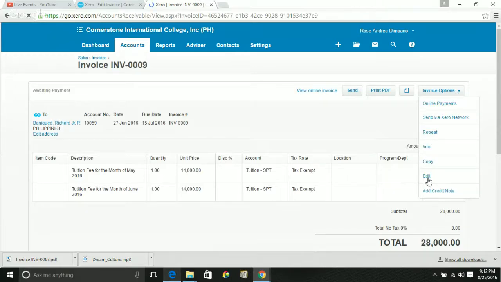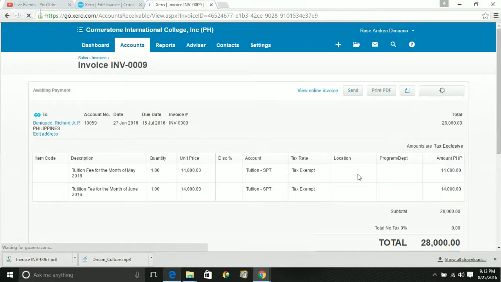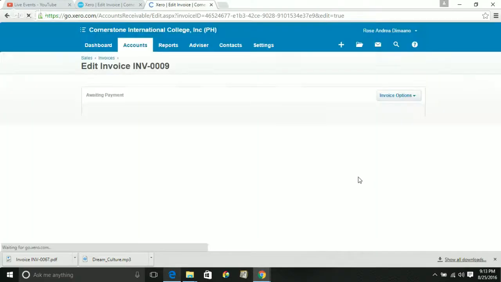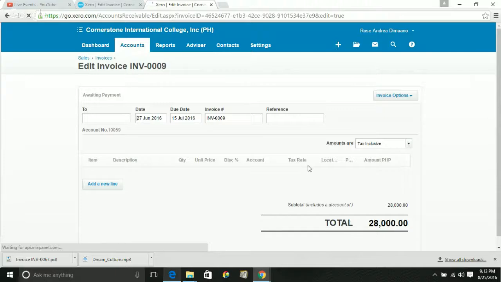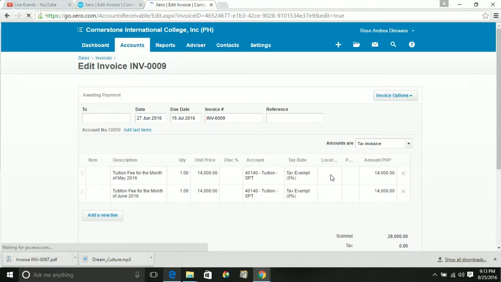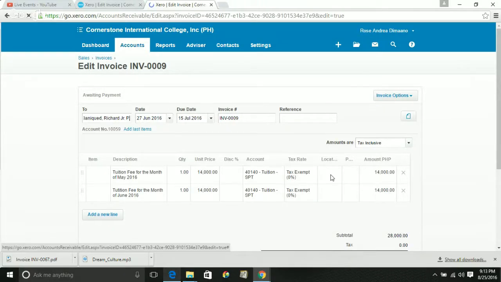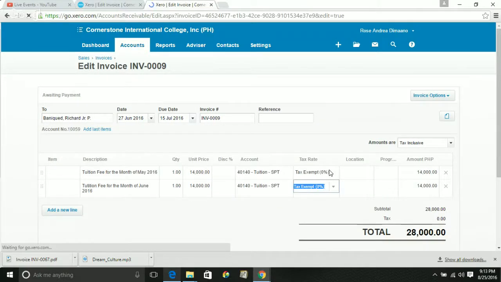So, reminder, it's important to track down the location because we have DASMA and Kamuning and also USA. Reminder on location.